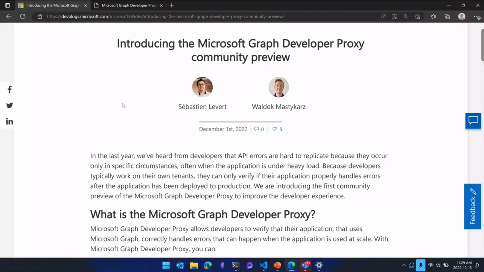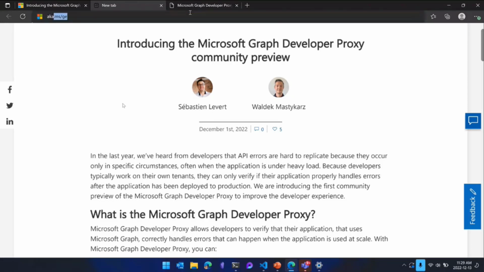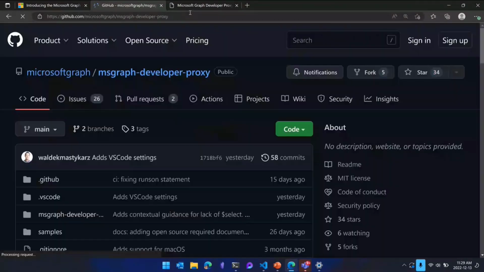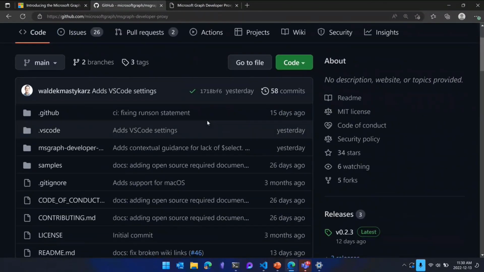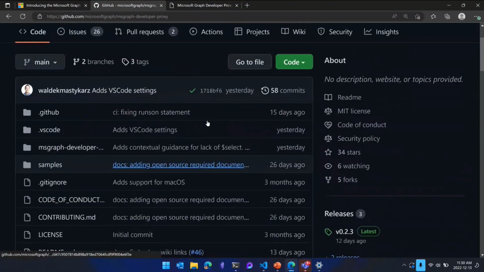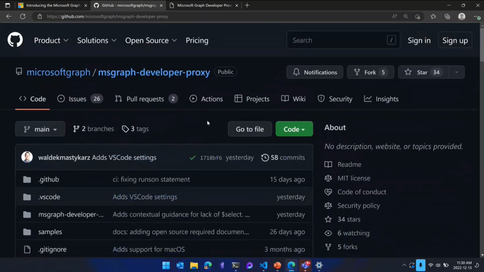So I would say, let's start with this. I would love you to go and do this. The second thing that I want you to do is to go and look at our repo. So I'm going to go to aka.ms/graph/proxy. And this is where it might not work. It actually works. I'm happy. This is where playing with the network is tricky. You're going to see our Developer Proxy is an open source project available on the Microsoft Graph organization on GitHub.